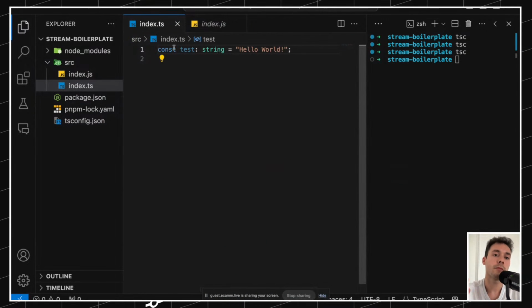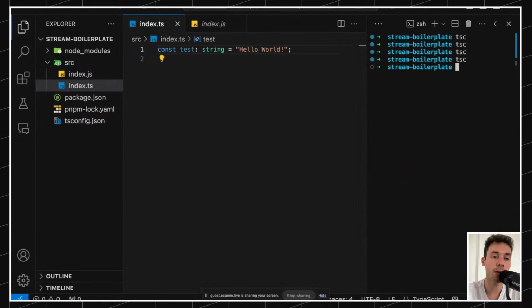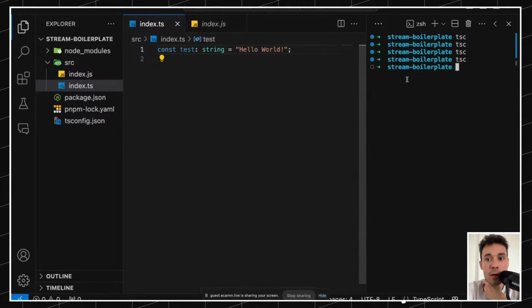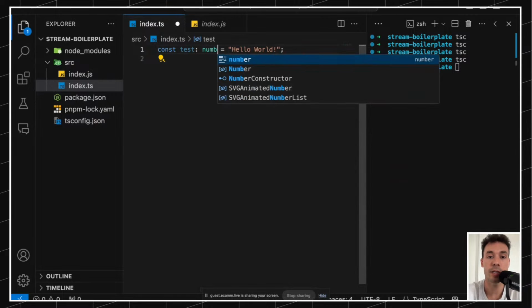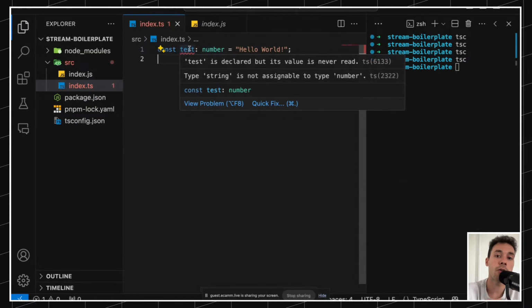So we've got our code. Nice. We can compile it with TSC, but we want to do more things, right? Because we're really not even there. The first thing that we want to do is make sure that we can check if our code is fine, okay? So for example, if I change this to be a number, you can see how now I'm getting an error.